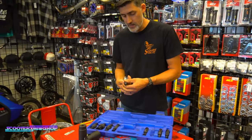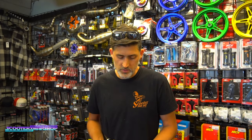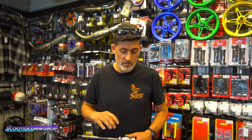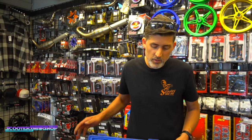It all depends on what your time is valued at. Because if you're doing wheel bearings or transmission bearings and you don't have a tool like this, you could spend a couple hours trying to get a bearing out, where you could take something out with this in 5 minutes. Also, tools like this, you can rent or just borrow from somebody. This is something you may not use all the time, but when you do need it, you do need it.